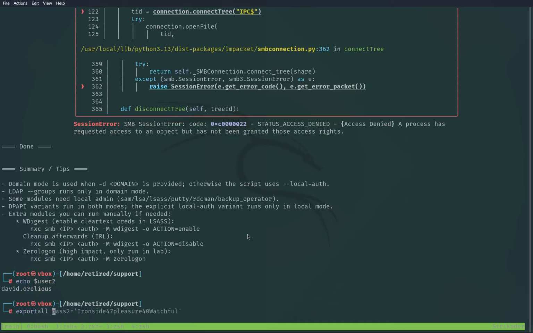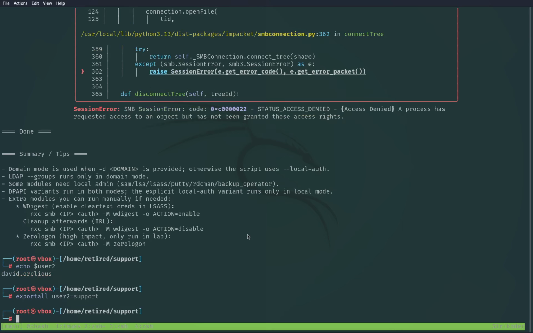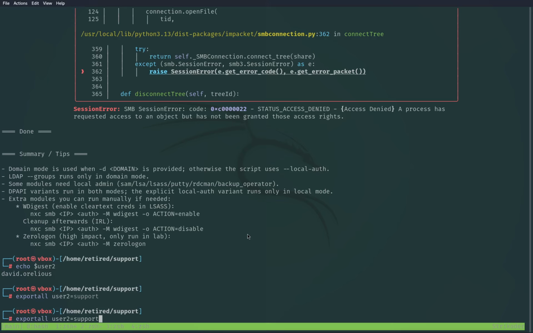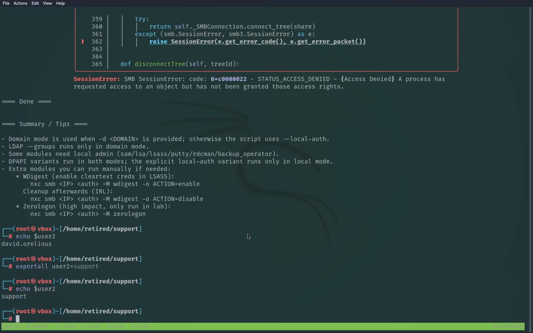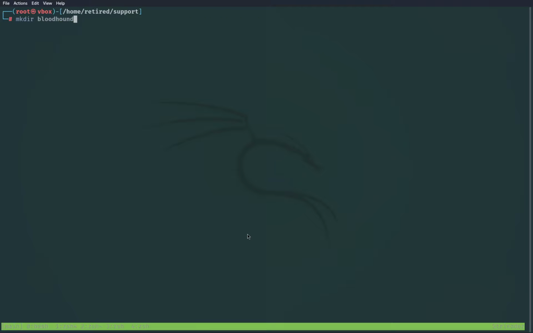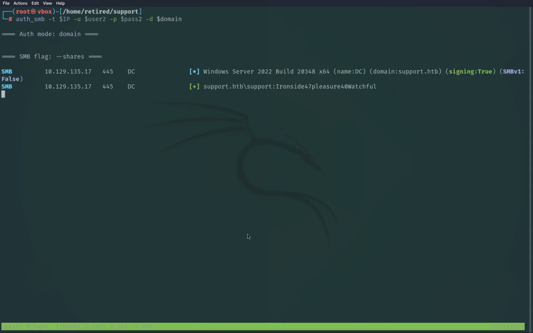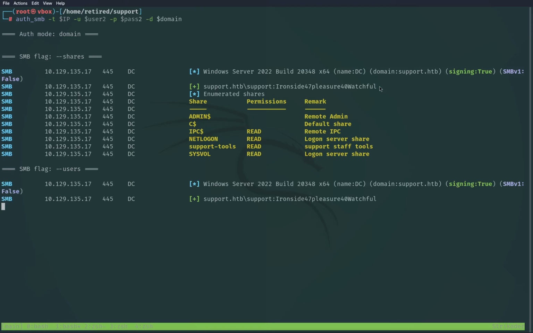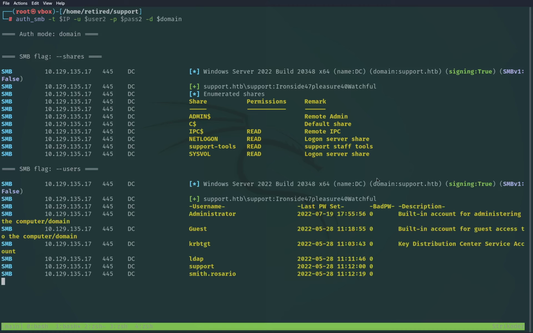Export all, user2 equal support. Okay, that's strange. Didn't happen to me before. So let me run that again. Once we see bound, then we are on the right way.